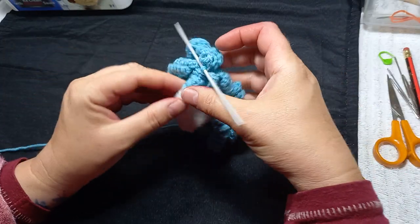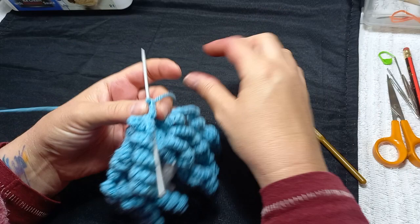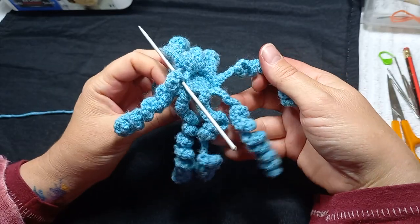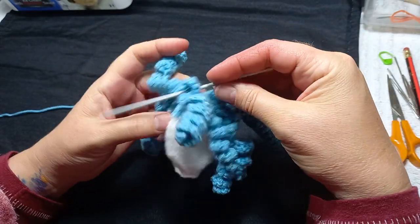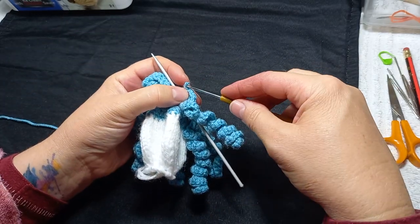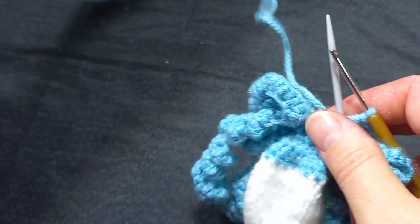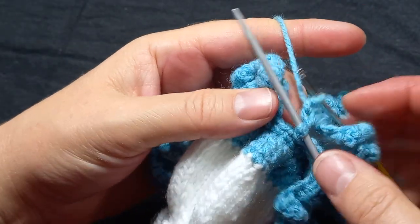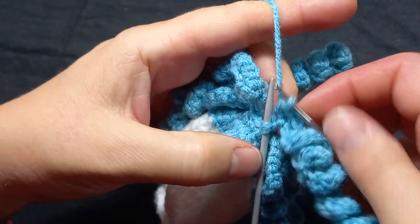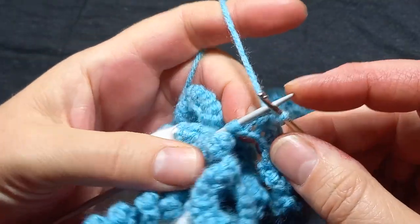So this has all been tucked away in the sock. Very, very handy. And I have come to the end of the last tentacle. Crochet hook is in there, and let's zoom in. Get myself positioned. So let me see, because I got a little bit twisted. So where were we? Because I put it aside so that I could do this video.